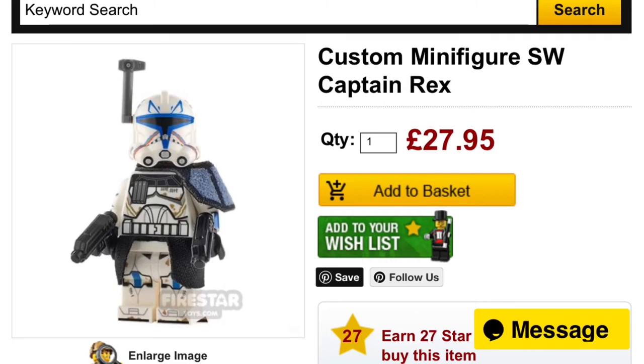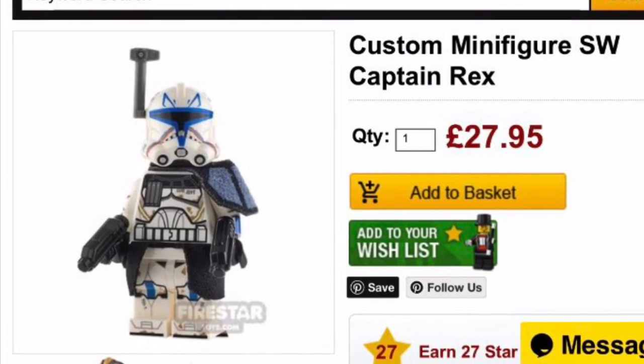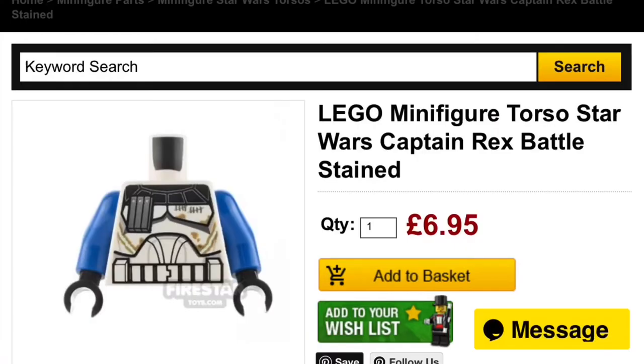The Aerialite helmet is actually what I got for my Captain Rex and is what I would recommend, but it's sold out right now. The Clone Army Customs helmet is a good substitute. Just like Clone Army Customs, Firestar prints on completely official LEGO parts, so I thought that was important to know. Another way you can use Firestar to your advantage is if you want to buy the official LEGO Captain Rex minifigure — in that case, I fully recommend that you part out the figure. Buy the Captain Rex torso on Firestar Toys and buy all the other elements on Bricklink used, because it'll be much cheaper. Obviously, make sure the used condition is good, because choosing bad condition is a 50-50 chance the part is even worth using. This will probably save you about $30 compared to buying the full figure altogether.